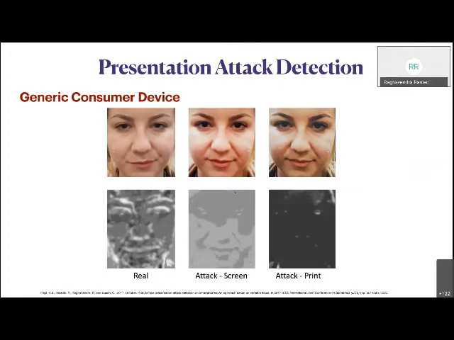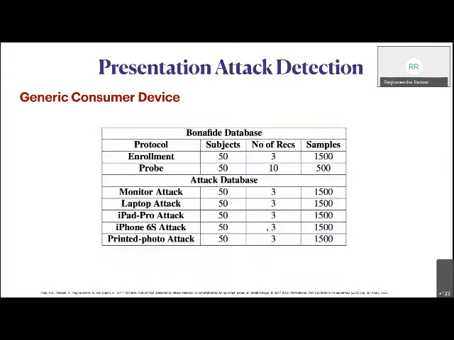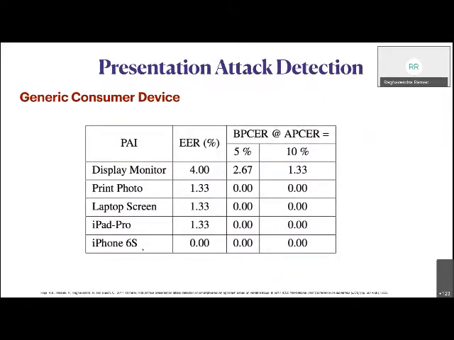And if it is an attack with the screen or attack with the print, that means the 3D versus 2D can be easily differentiated just by manipulating the focus in the given range. We have done some experiments on this, and we identified that for some of these presentation attack instruments, like display phone and so on, we have achieved almost zero error, especially for the phones. But the display monitor is still challenging, because we had a bent kind of monitor, so a small 3D structure was also identified.